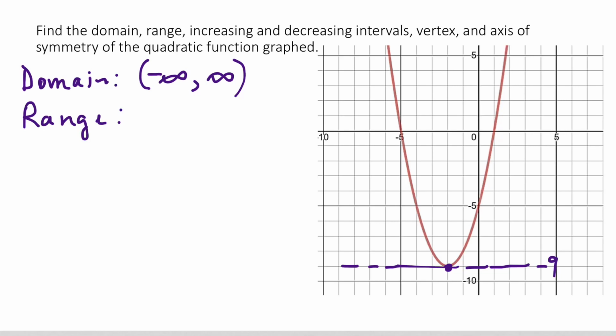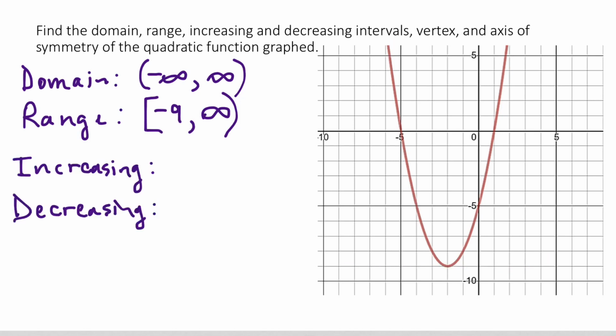Okay, so the graph here only exists above -9. So when we're writing our range, we go lowest to highest. When writing our range, we would have a square bracket for that point down there at -9. That's our lowest y value. And we would keep going. Imagine there's arrowheads on here to positive infinity in the y direction.